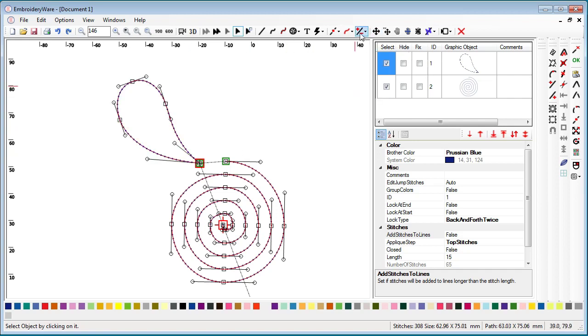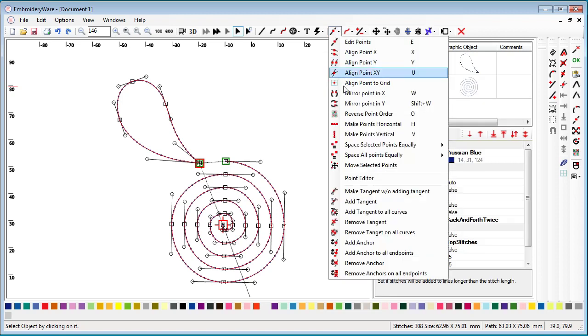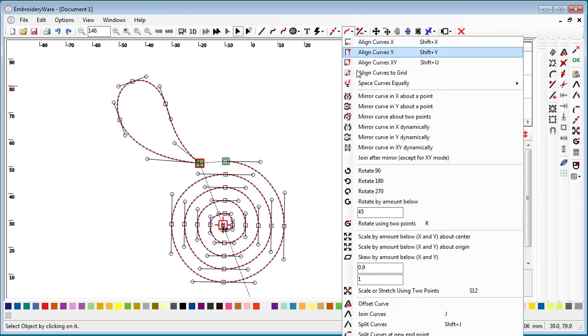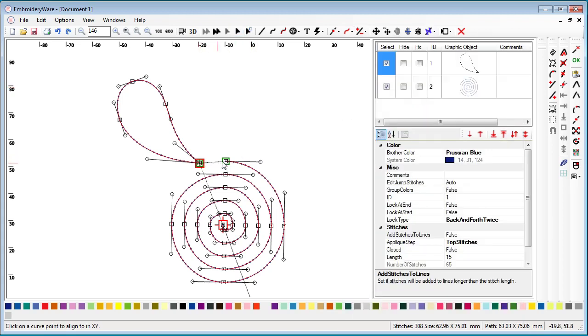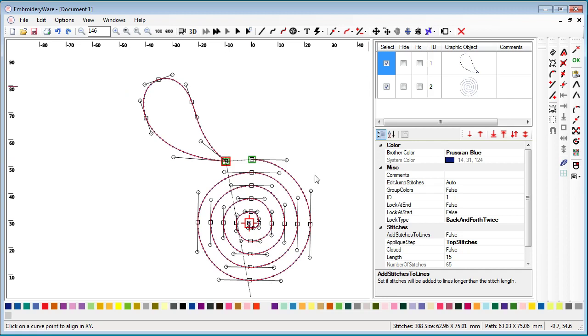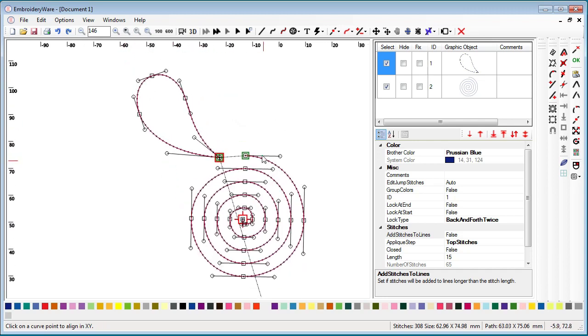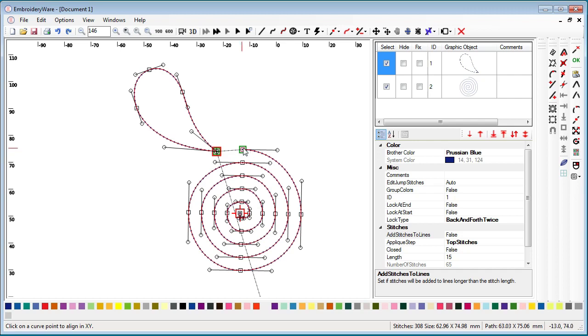We do that, we select both objects, and just like with points where we had align point X and Y, at this point we can say align curves X and Y. Now if we click one and then the next, they both moved. Actually, we moved this point to this point. So exactly, if I wanted to line this point to this point, watch, they both move. If you want to align this point to this spiral, we have to lock one of them, because what's happening is it's moving all of them and it's taking this point and pointing it to that point.